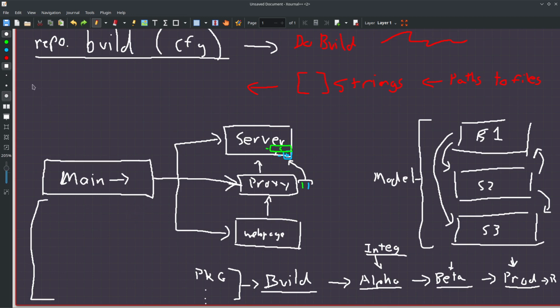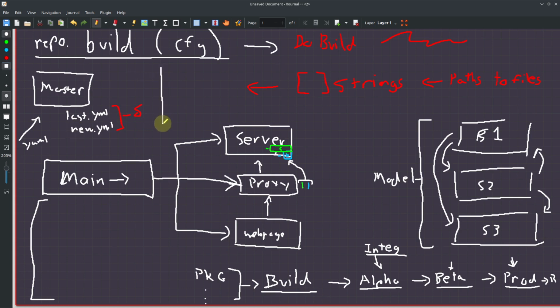How this stuff usually works, I think, is they have some master server and you send your YAML configs to it, and it knows your last one. This is how I understand it; there's probably better documentation on how it exactly works. You send your new YAML to the master node. The master node has the last YAML, and it's probably a little cluster in itself for reliability. Then you have your new YAML and some delta gets computed. Then you have a big cluster of computers, and this delta gets sent out to them, and each node in the cluster gets modified to apply this delta.